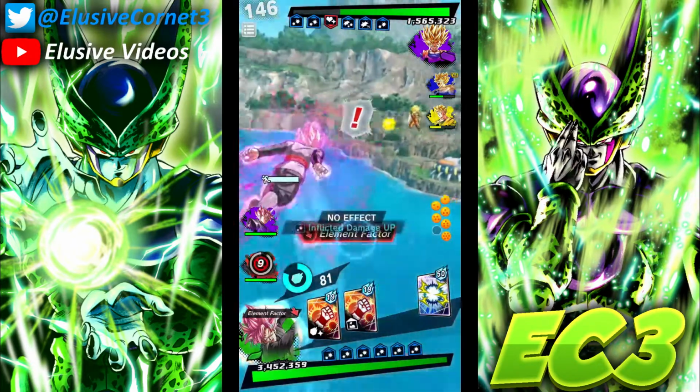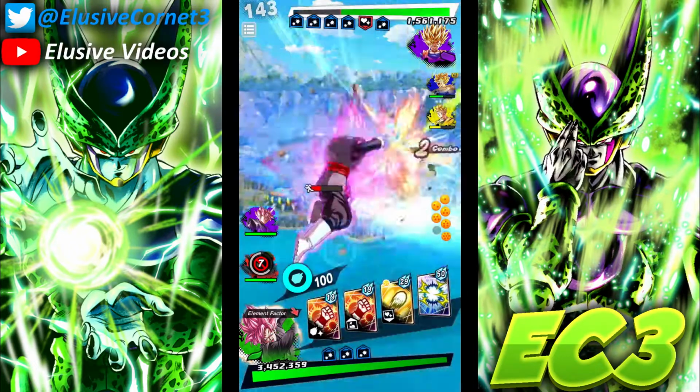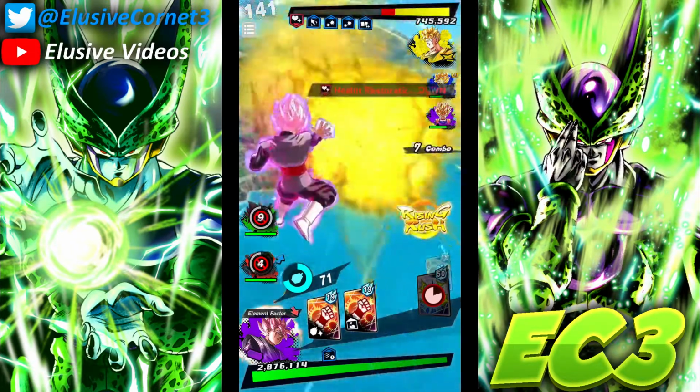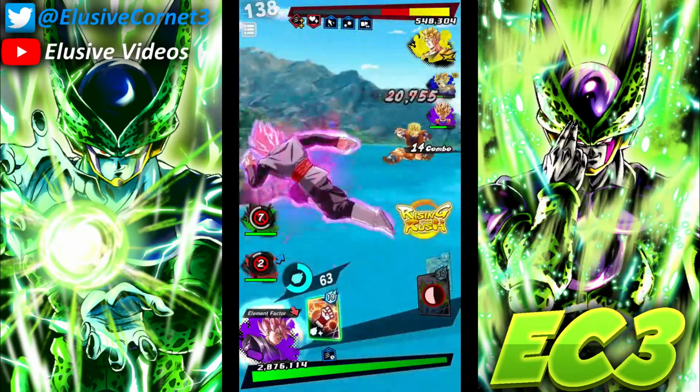Green Goku Black, please. No! No! Tap, please! Thank you. Oh my god, this is a nightmare situation to be in right now. Wow. Blast. Oh my god, we got lucky. The universe is on my side right now.